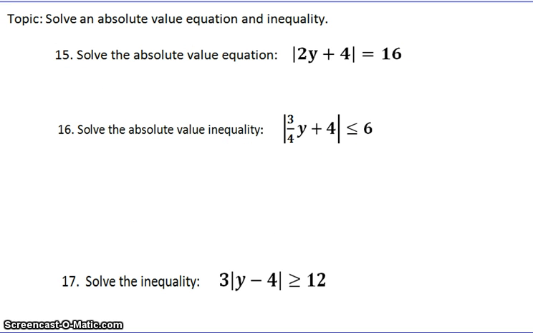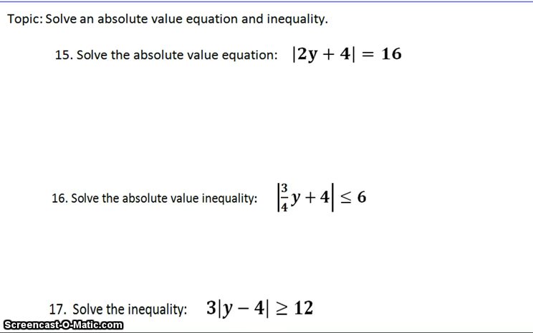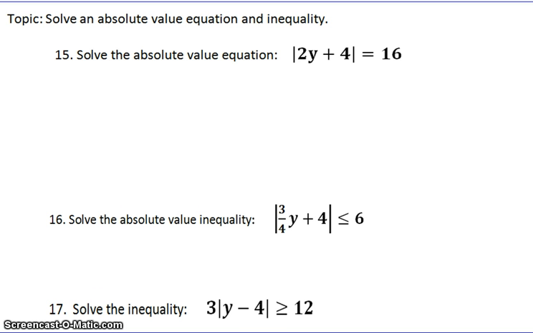The next type of problem we have are absolute value problems. Absolute value is kind of like, I see this as a doorway. When you walk through the doorway every day when you come into class, you're going to be happy, no matter what. If you're already happy before you walk through the door, you're still happy. But if you're walking through the doorway and you're grumpy, but you come through the door, you're going to be happy. So whether you're negative and you come through, you're going to be a positive person, or if you're already positive and you came through, you're still positive. Kind of what we're talking about here.